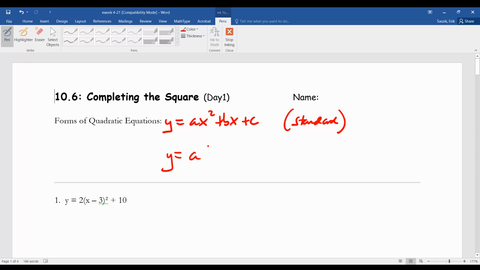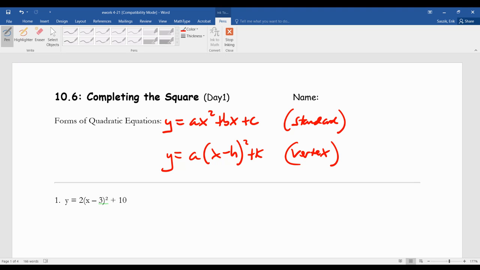Something that you haven't seen yet is another form, and it's called vertex form. And it looks like this. Now, you don't know what these things mean yet. I'll explain that later on, but I just wanted to tell you that there are multiple forms of a quadratic equation. Just like when we were doing lines. Remember when we were doing lines, we work with slope-intercept form, we work with point-slope form, and we work with something called standard form there as well. Of course, that was different than this standard form because that was talking about lines. Here, we're talking about quadratics.